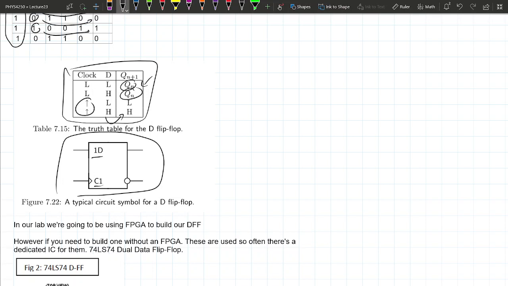And in a functional diagram, it looks like this, where you just have D, then you have the clock, and this is your Q, and this is your Q bar. Usually you don't use the Q bar. Sometimes you deal with some registers, and we're going to see how that gets implemented in the future when we actually want the opposite of the output.